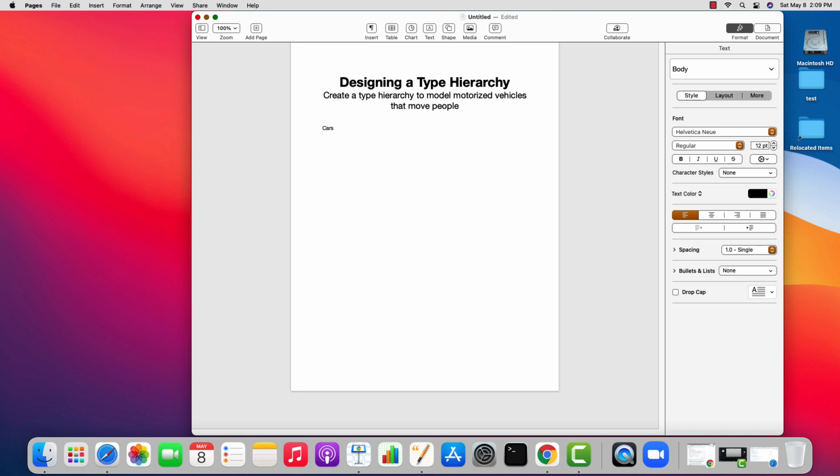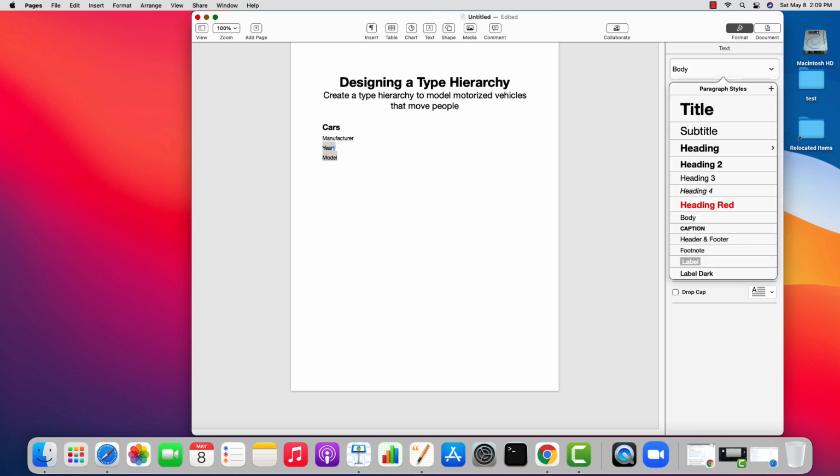One thing we might track would be the manufacturer. Who's the manufacturer of this car? And what is the year of the car? And what is the model? Okay, so there's three good ones. I'll make cars a heading, and the stuff immediately under it, I'll make heading 2.